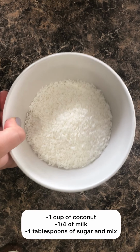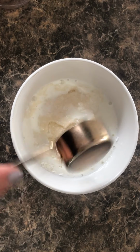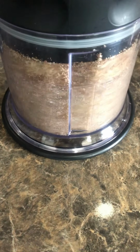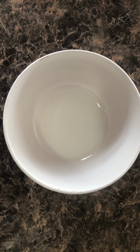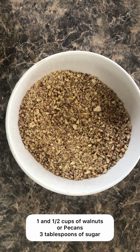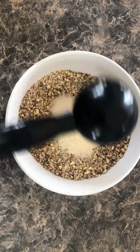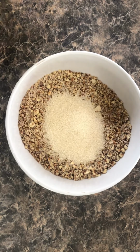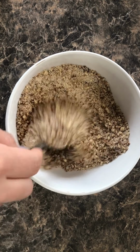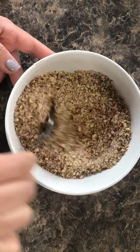Okay, here's the coconut. For the coconut ones, this is 1 cup of coconut, sugar, milk, and I'm gonna mix this together. To the walnuts, I'm gonna add 3 tablespoons of sugar, and mix. You can add cinnamon or cardamom at this point if you want. I'm not gonna add it in there. Just gonna add the sugar and mix it.